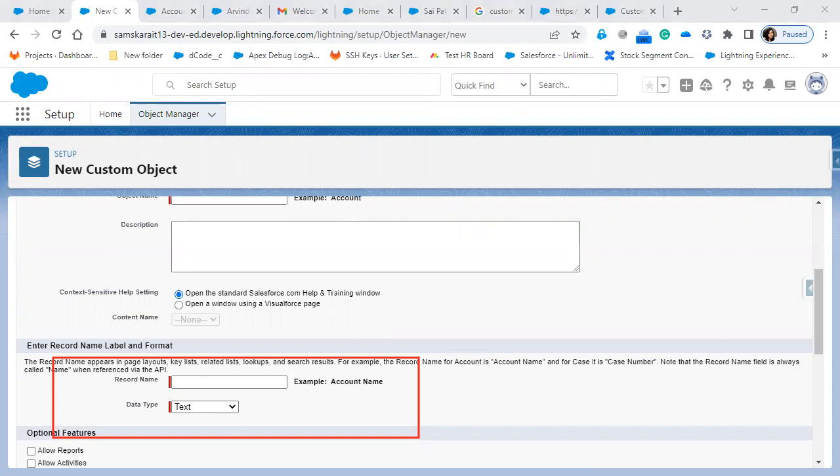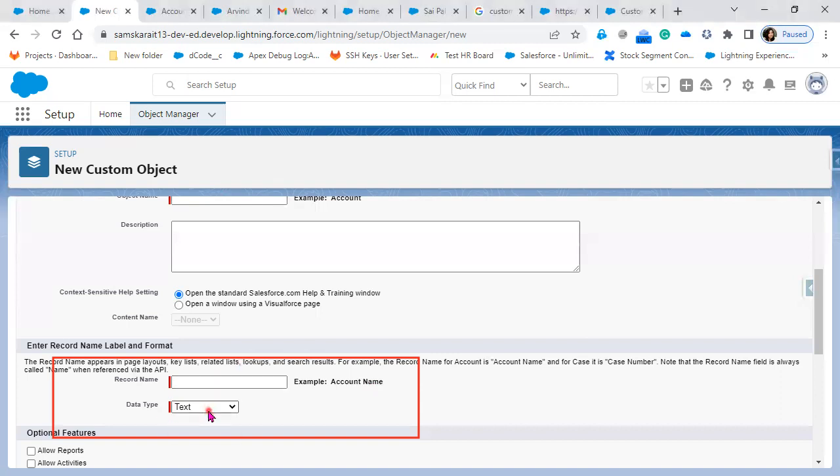Automatically, based on the object, for example if your object is account, the record name will be account name. If your object is position, the record name will be position name. If your object is land, the record name is land name. So whatever the object is, by default it will take the name of the object.